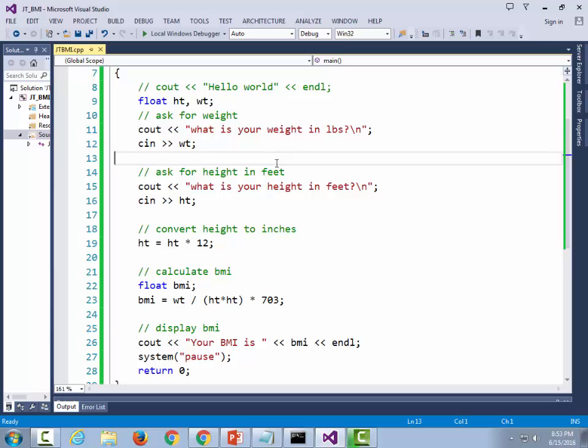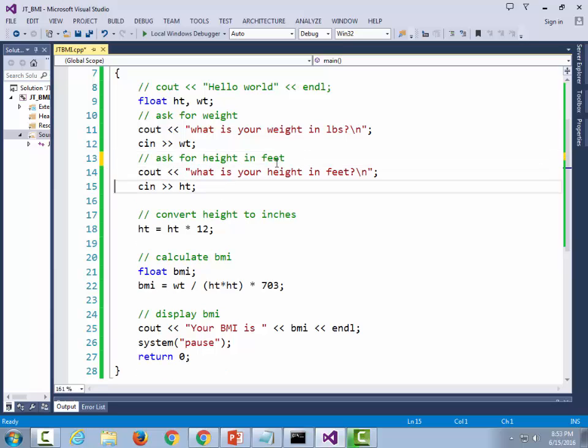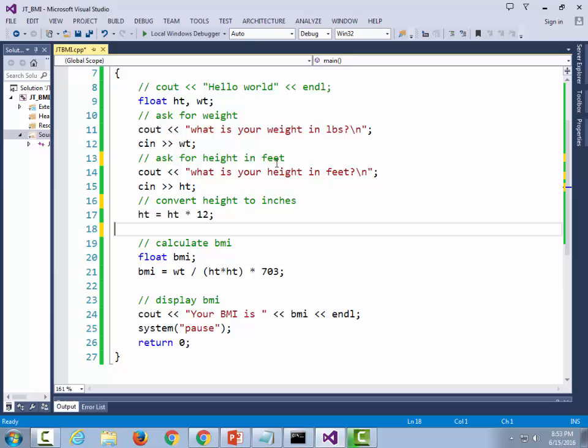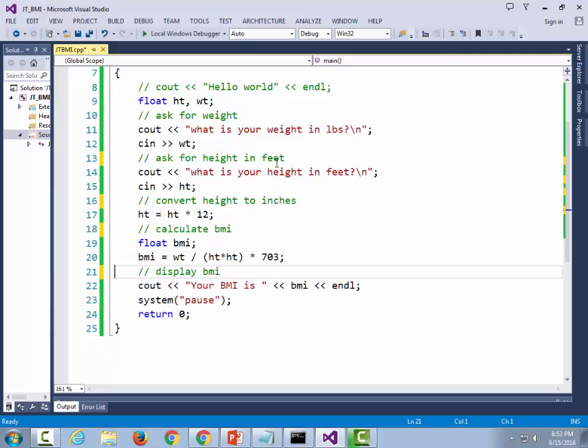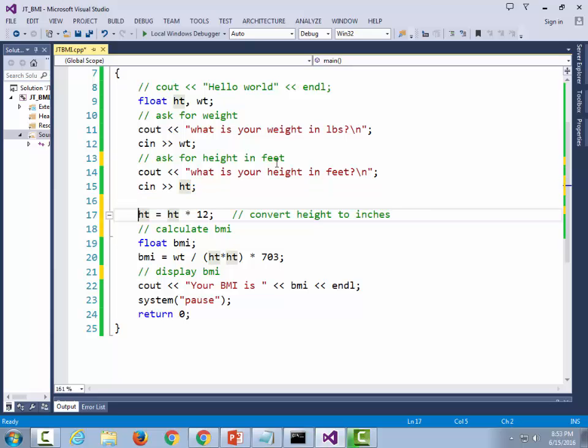So I think I'll do that. And if I wanted to, I could put the comments out to the side. Like where I say HT is equal to HT times 12, I could put that on the side instead. And where I say calculate BMI, I could put that out on the side.